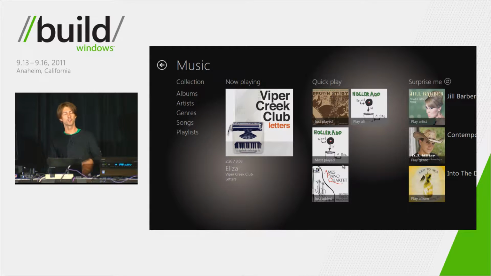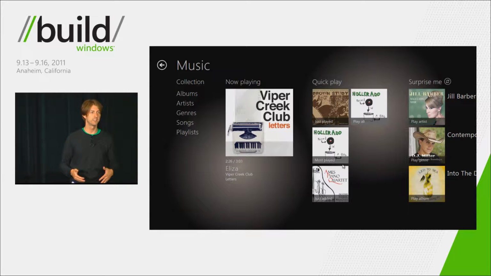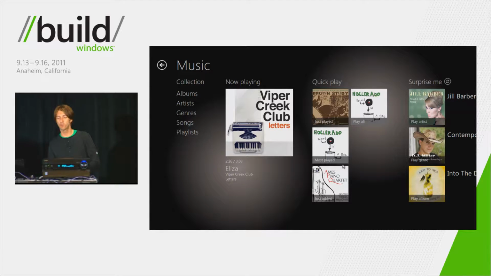And so that's really interesting in the context of web technologies. These applications that I'm going to show you today, all of them are written 100% in HTML, styled with CSS, and JavaScript. And so what's neat about this, and one of the key distinctions that we'd like you to walk away with today, is that you have complete access to what's on the system. In this case, these are all of the media files that are on the system.